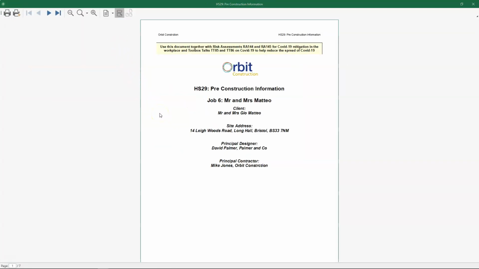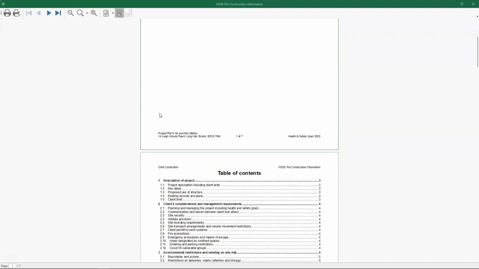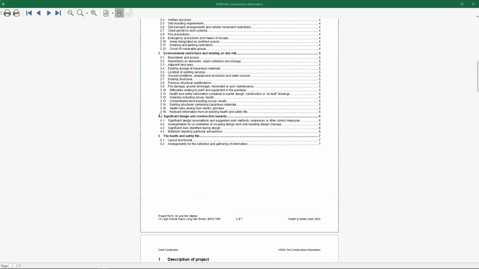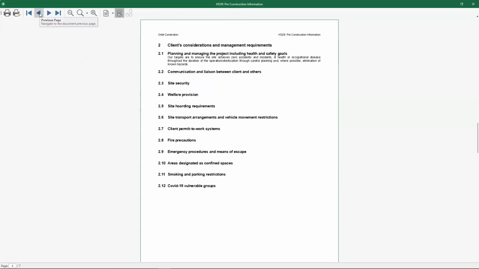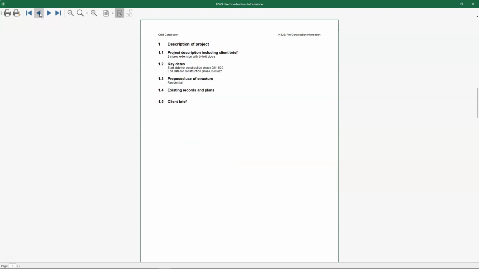Navigate the document by scrolling down the page. Or by clicking the Next and Previous buttons on the toolbar at the top of the screen. You can zoom in by holding the Control key on your keyboard and scrolling your mouse scroll wheel towards the screen.